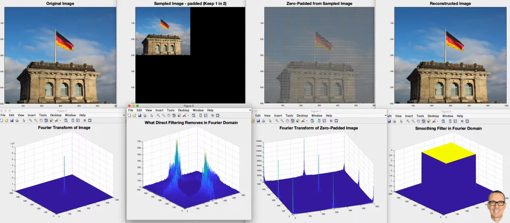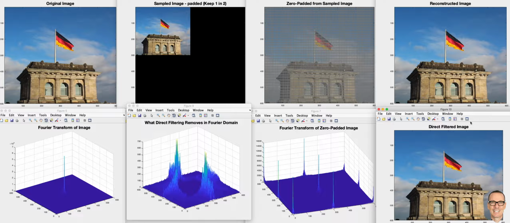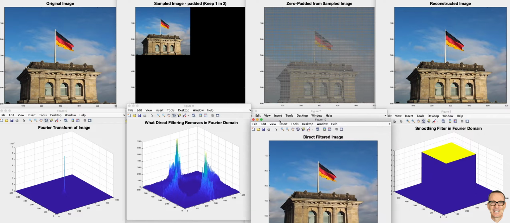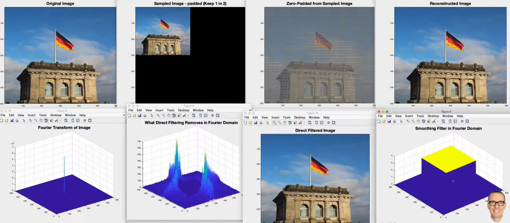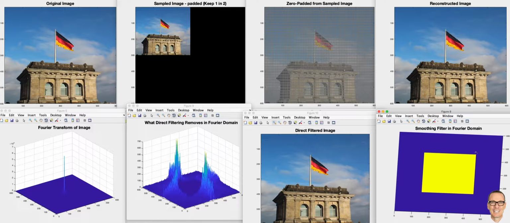So here I would show what you would be removing if you directly applied this filter to the two-dimensional Fourier transform of the image and you didn't do the decimation. So if you did that, then you could get an image, and here's what the image looks like. And so this is just another way. If you did that, all you would need to store then is the portion of this which is in the center square. So again, you would be only needing to store 300 by 300, because this is 300 along this direction, 300 along here. So this is another way, a different way of only having to store something which is 300 by 300.